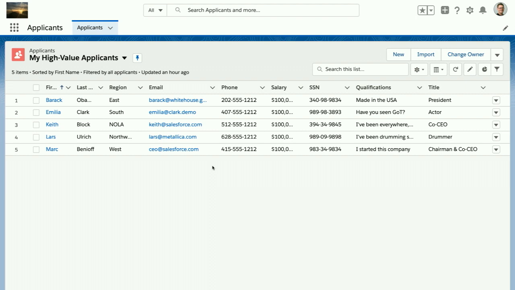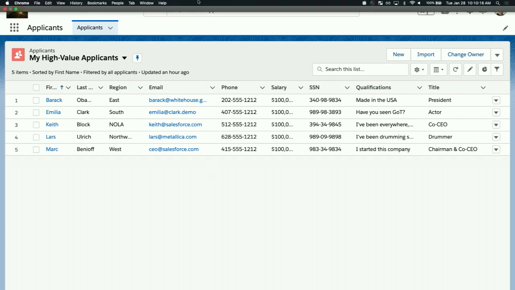You want to change it so that it represents the essence of applicants, but does not, again, show anything that you might consider private. As I mentioned, Data Mask is a managed package which is installed within your production org. It can be configured in your production org, where you decide all the different rules that you want to apply for data masking. Every time you create a sandbox, the masking rules are copied into the sandbox, where you execute data masking. You can create new rules, or you can update existing configurations within a sandbox.